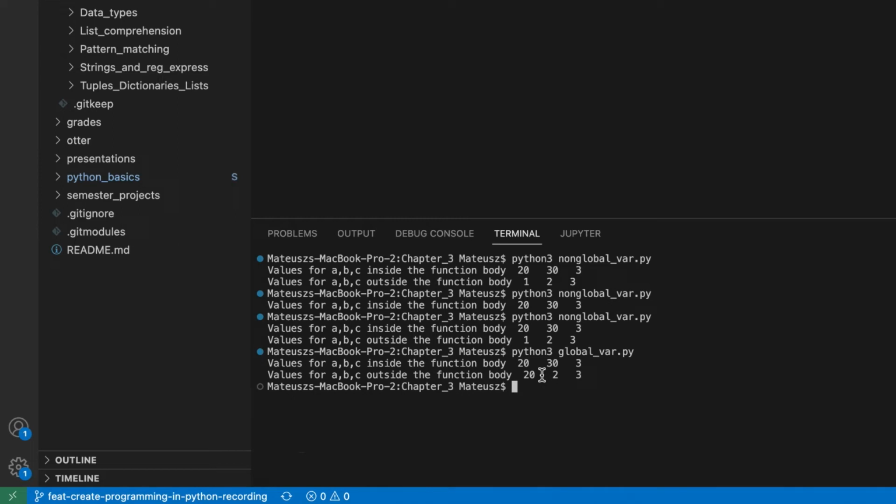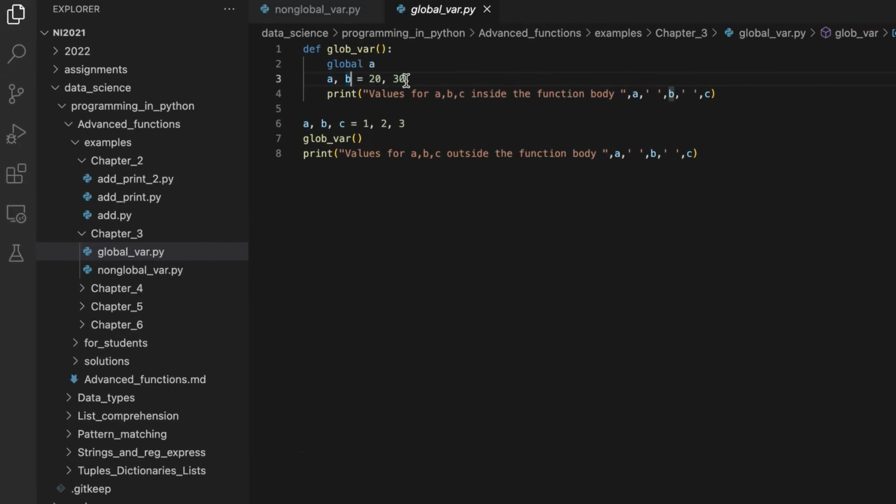So what happens here, you can see that the values for a, b, c inside the function body are 20, 30, and 3. This is the same as before. So basically, we define a, b, c here to be 1, 2, and 3. Then we call the function. Inside the function, a becomes 20 and b becomes 30.